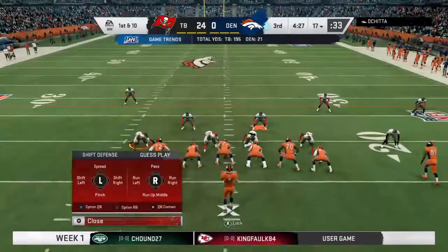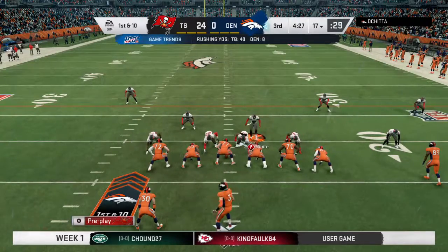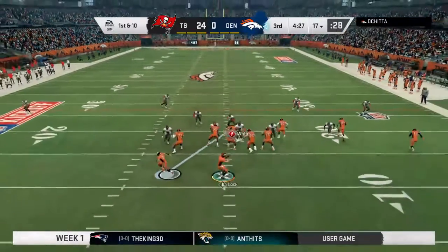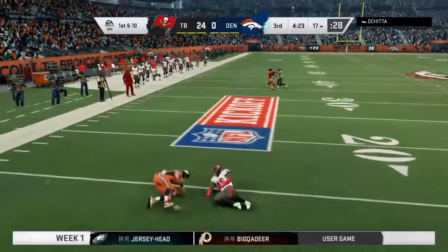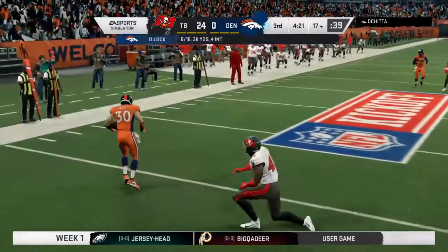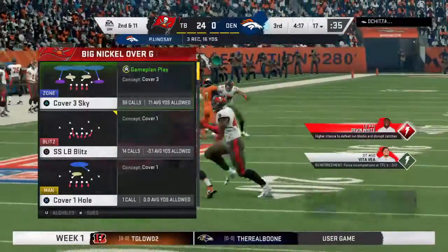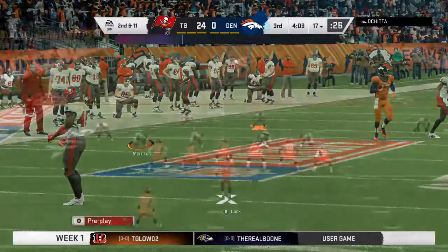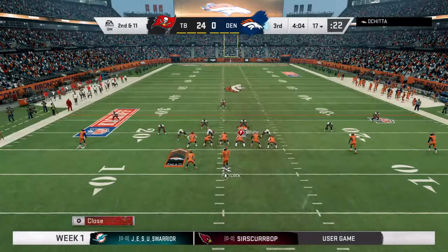Denver offense at the line, ready to go. And last drive, 3 and out. Still a goose egg on the scoreboard. How do they break that goose egg? They've got to find a way to get the ball in the hands of their playmakers, get them some space, and try and make a first down and get some momentum going. It's been a struggle for them throughout the game, and that 3 and out on the last possession told you just how stalled they are on offense.